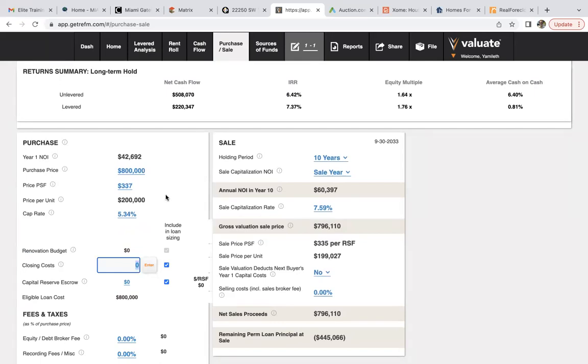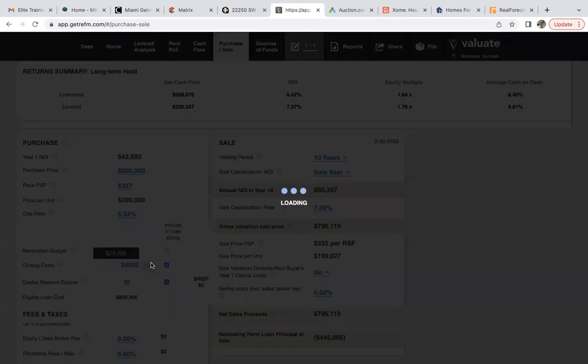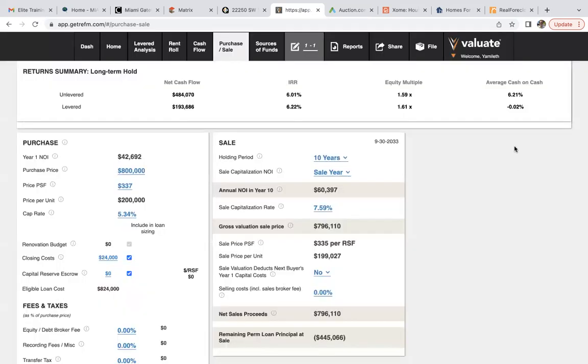So $24,000 is our estimated closing costs, and you are now just under breaking even in your average cash on cash, and your internal rate of return is still at a positive 6.2%. So again, adding the closing costs did make a difference over here.